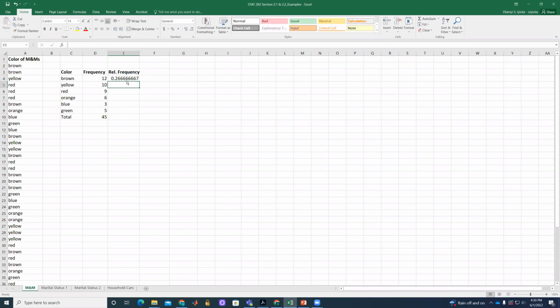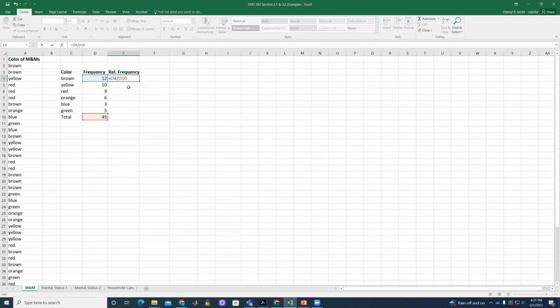Now, I don't want to do that because if I have a large data set, I don't want to be doing it one by one. So what I will do is equal, then I click on the frequency for the first one, corresponding to brown color. I put a division sign, and then I click on the total. Now, the problem with this is that if I leave it this way, there will be trouble because the total is supposed to be changing, but I don't want the total to change.